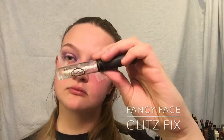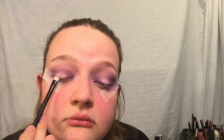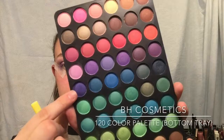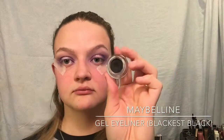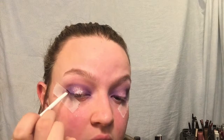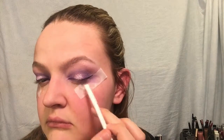Now taking a glitter glue, I will pack that on in the center and then put pink and white glitter on top. Taking the Maybelline gel eyeliner, I will create a very small, thin wing just to make my lashes appear thicker. Remove the tape and use makeup remover to wipe away any fallout.